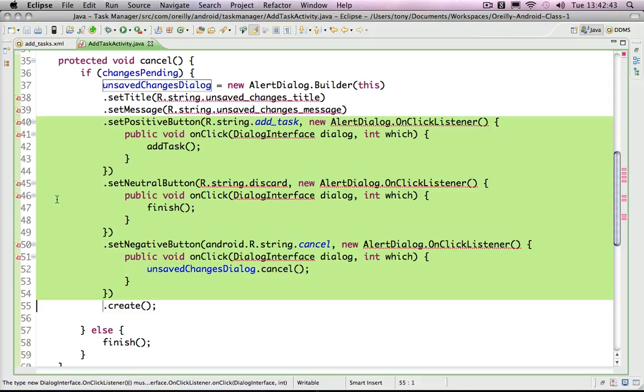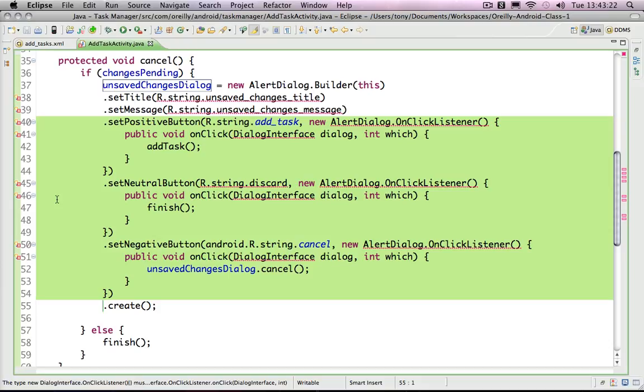Those defer or delegate to the SDK the positioning of where, as a standard, the user is always going to see the positive selection and the negative selection. So in an OK cancel situation, you would say I want a positive button and a negative button, but you wouldn't say you want a neutral button. And the positioning, like left or right, is standardized by the SDK, so you don't have to worry about whether to put the OK button on the left or the right, and where a neutral button would go. That's all standardized by using this builder pattern as well.